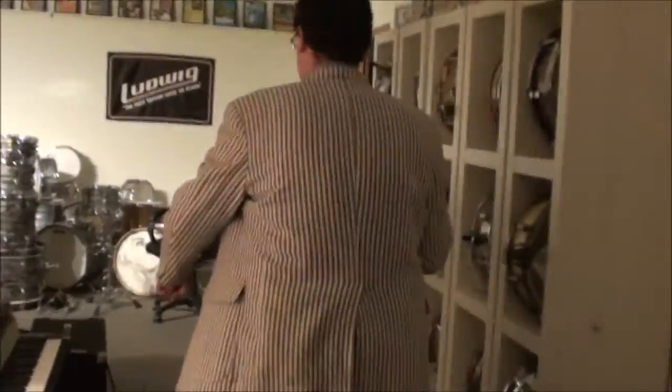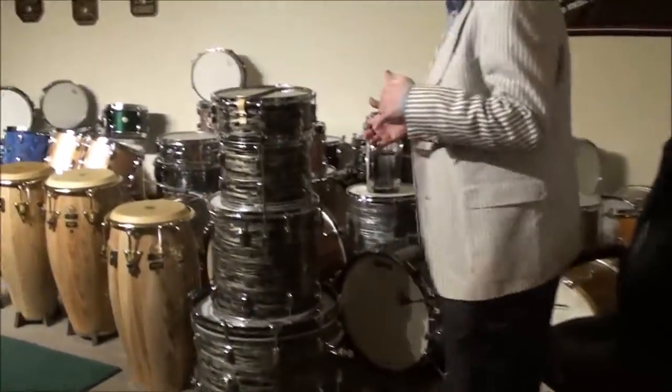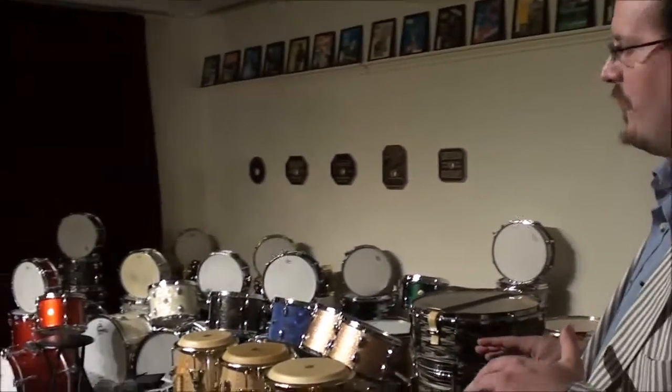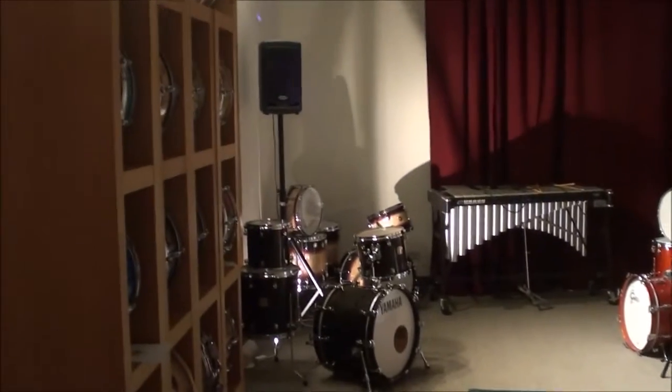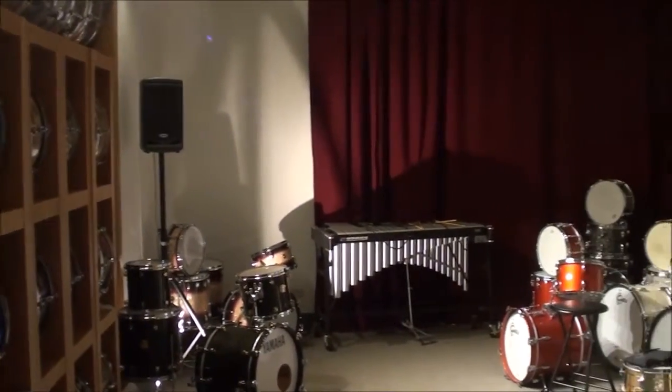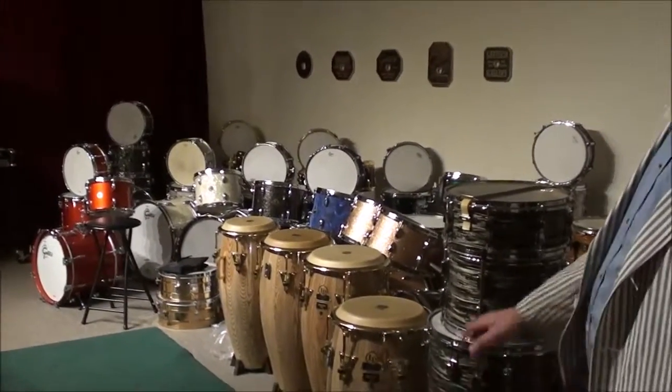Let's take a left here first. I want to show you guys the main big room with all the drums. This is our showroom but it's also a room that we can use for recording sometimes. All you have to do is move the drums out — it's all wired so that we can record larger groups in here. And it's a beautiful sounding room. You can probably hear just with my voice the reverberation of all the drums.